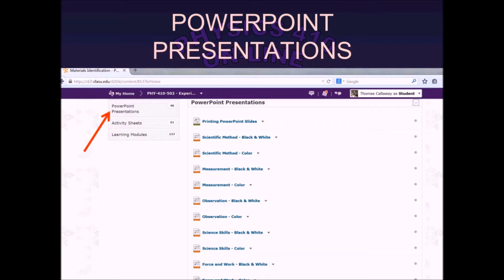What I've done is I printed the slides out, okay? And you can organize these however you want to. Some are in color if you want to use up your color ink cartridge. Some of them are in black and white, okay, which I recommend.